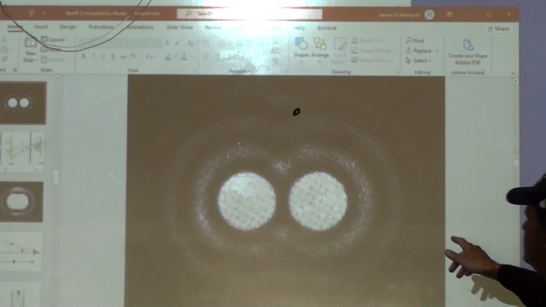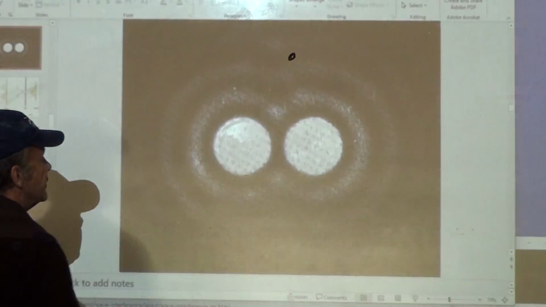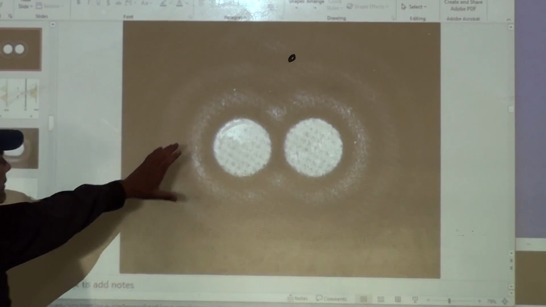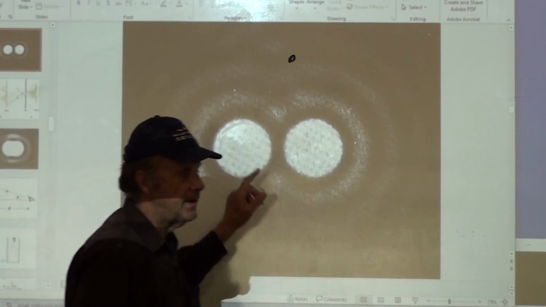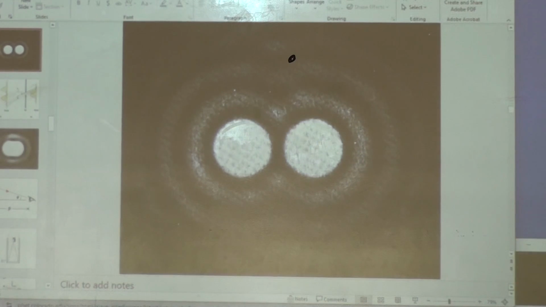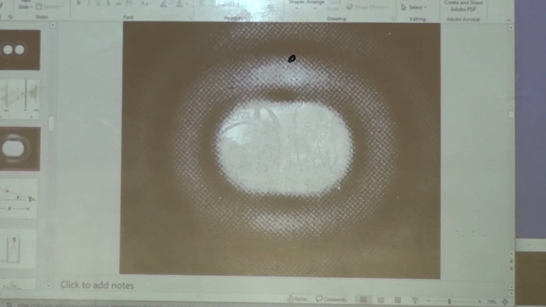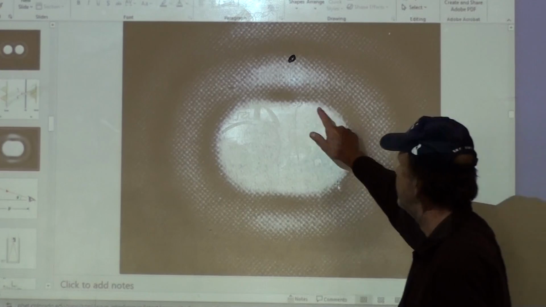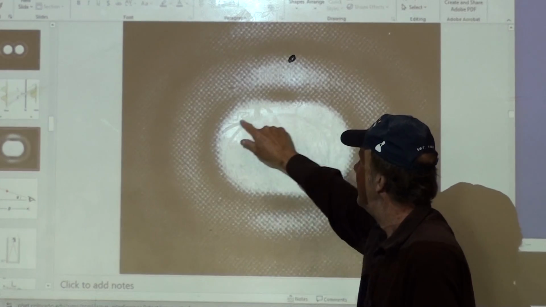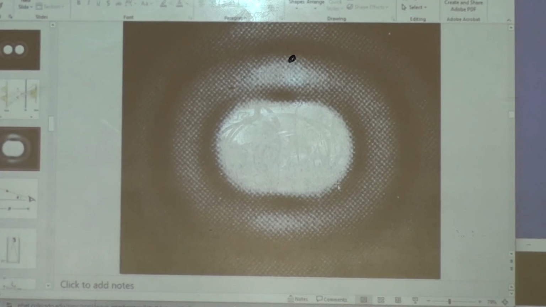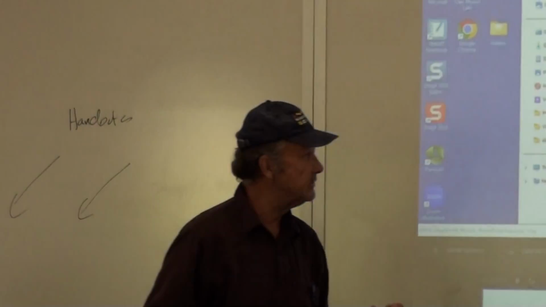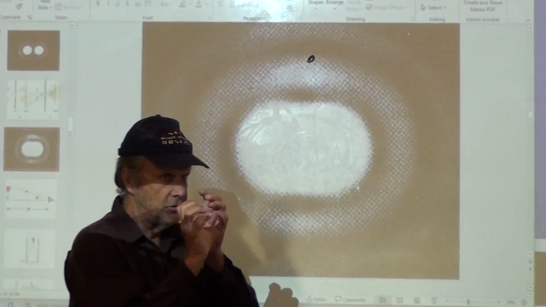Okay, so if you have two objects that are separated by a certain distance, at first the central interference maxima don't overlap. As you get to closer and closer angles, they do start to overlap. So that's what happens here. And at this point, you can't tell the difference between one and the other. This affects how small of an object you can see. Even if you have an infinite number of retina cells, you're not going to be able to see bacteria, because the aperture is too small in your eye.